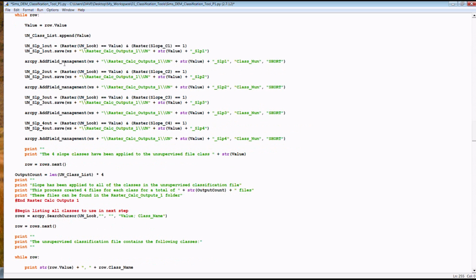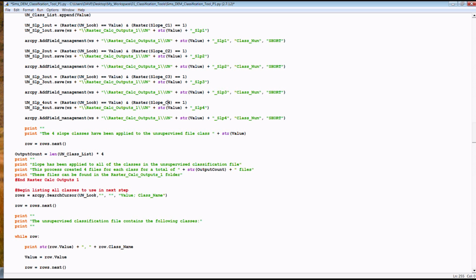And also, as it's producing each file, we're adding a field. This is so in the next step, we're adding this class number field, as you recall, because the user needs to go back and change this to the number that they want for the final output file from this whole process.